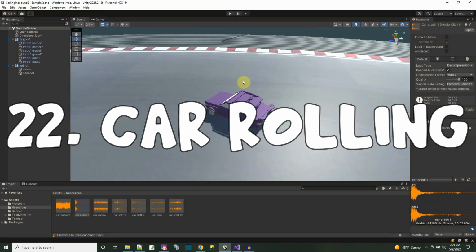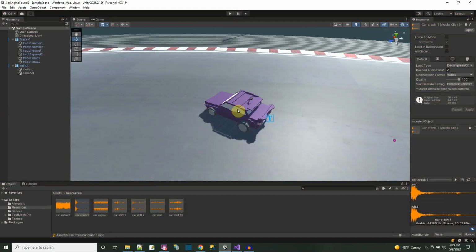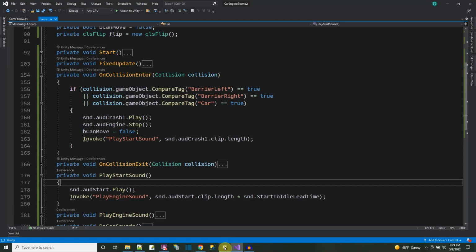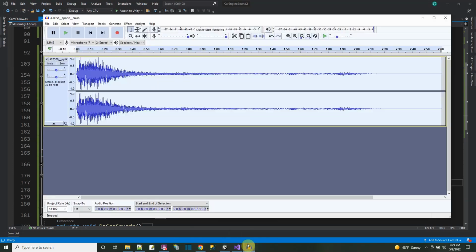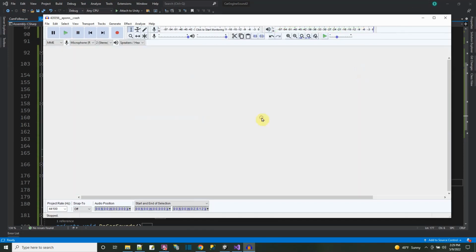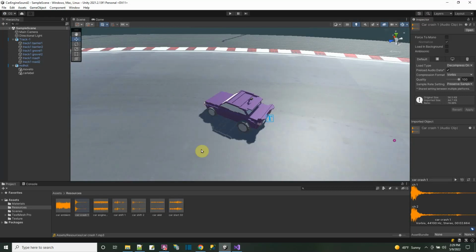That should definitely be a crash noise. But how do I know when I'm rolling over like that? I know when I leave the road, but the road has pieces, and I leave the road and get into another piece. So how do I know when the car is rolling over like that? And what kind of crash sound would that be? Because if a car rolls over like that, it's not going to be like you hit something. So first let's find a sound for when the car is rolling like that.